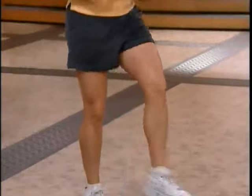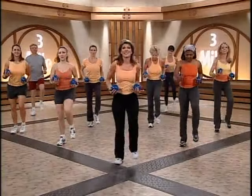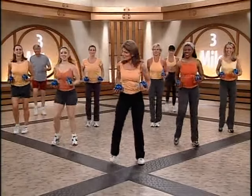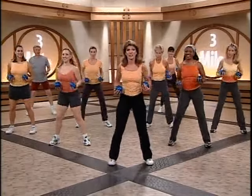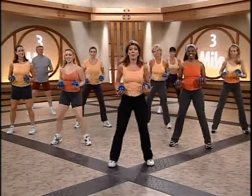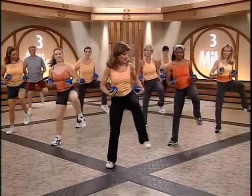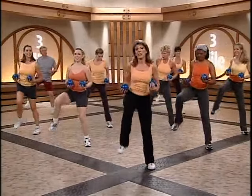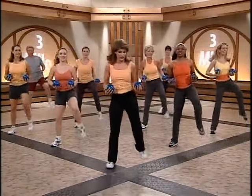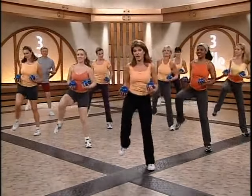Just 4 more. We're back to walking. And 2 and walk. Good. Walk. Nice. Open up feet just a bit. We're going to do knee lifts from this position. Try 4 more walking. 4, 3. 2. Now here comes a knee lift on this side. Knees up, knees up, knees up. You feel that into the hip. Just by bringing the feet in another position, you really use more muscle, the hip and the thigh.